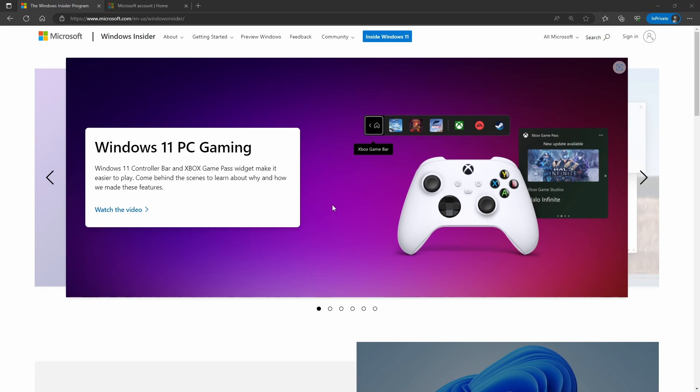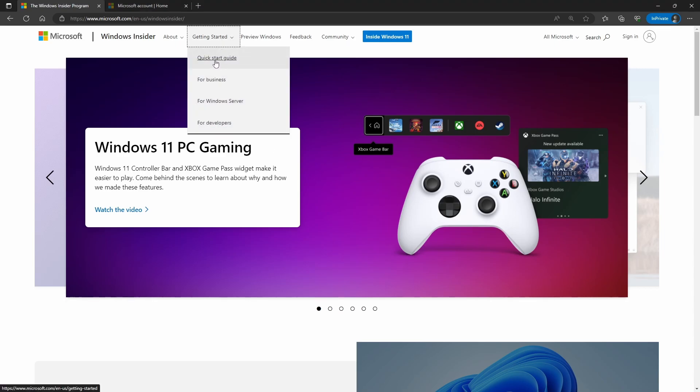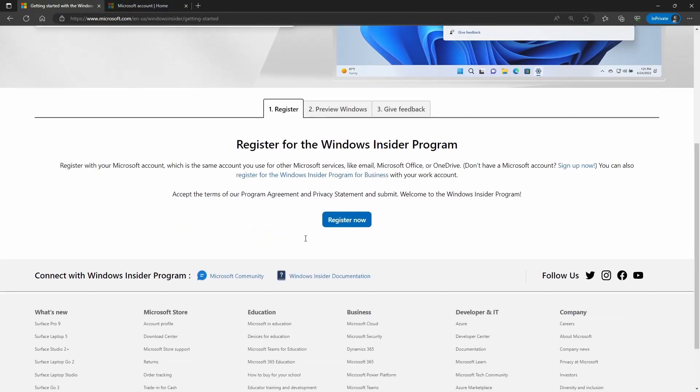The first option is to download an ISO file you can use to either install the Windows 11 preview on a secondary PC or on a locally hosted virtual machine. So we're going to head over to the Windows Insider website. And the first thing you need to do is register here as an insider. I'm going to get started. I'm going to go to the quick start guide.